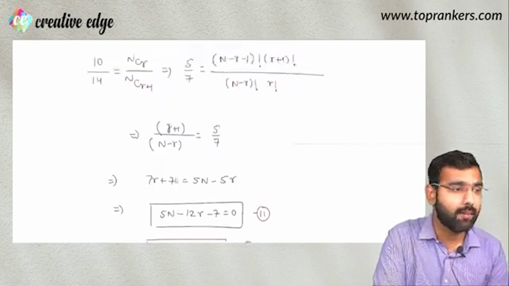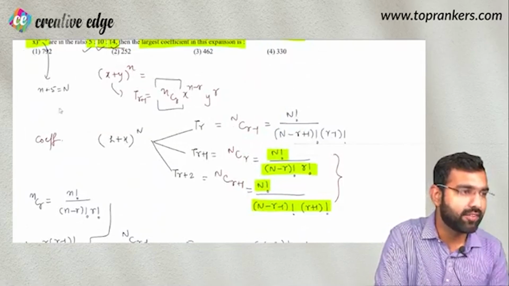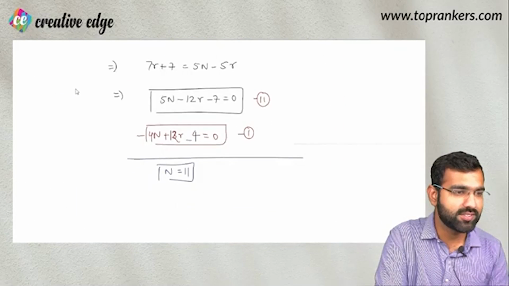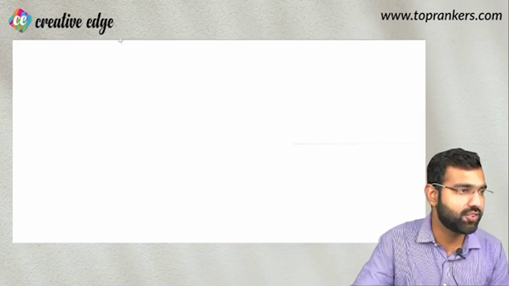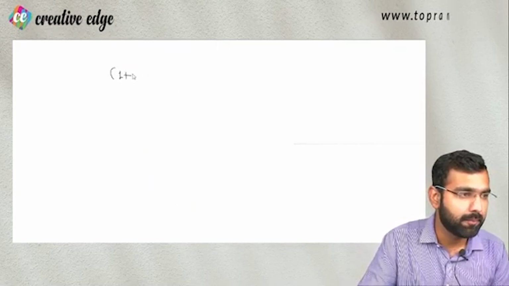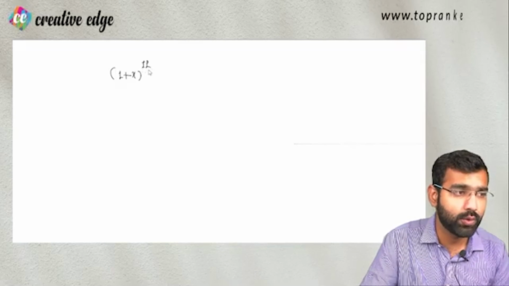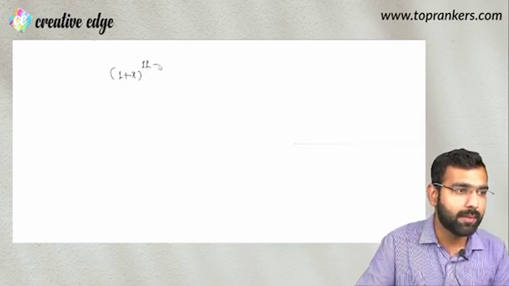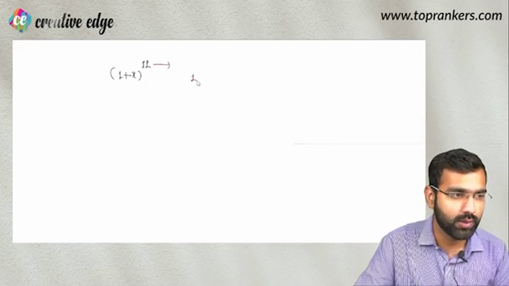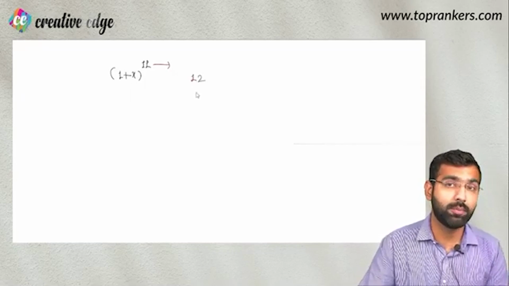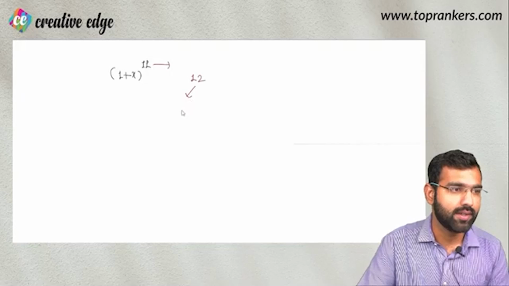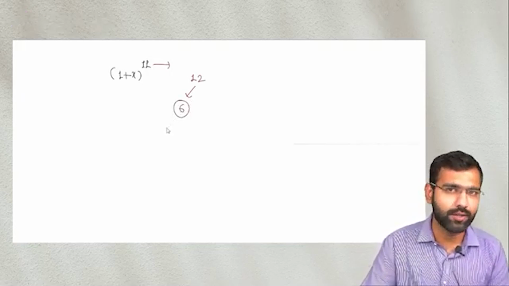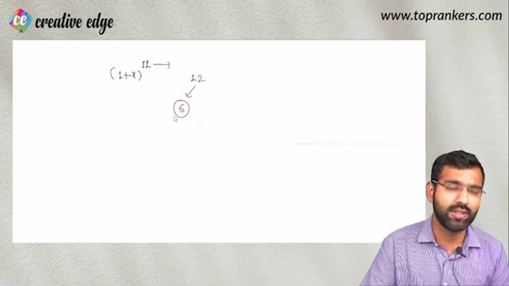Now pay attention. Capital N यानी the power. क्योंकि n plus 5 की value is n, capital N, right? So basically हम जिस term को expand कर रहे हैं, जो binomial expansion हम लिख रहे हैं, that is 1 plus x to the power 11. I hope you know the largest coefficient is going to be the middle term. I hope you know कि अगर power 11 है तो total number of terms होंगी 12, और total number of terms में जो middle term होगी, जो sixth term होगी, that will be having the largest coefficient. I hope you all know that, right? It could be either fifth term or sixth term. So let's write the sixth term.